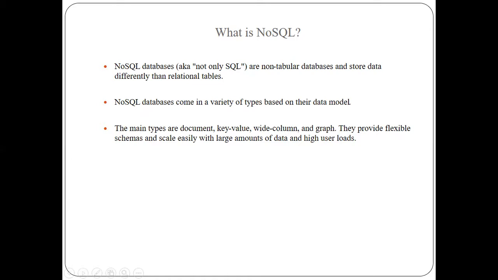They provide flexible schemas and scale easily with a large amount of data, because data is increasing day by day, and these models can be scalable. But a relational model is scalable only up to some limit. That is why new concepts are added, and that is NewSQL. And further, in NewSQL, there are different data models.